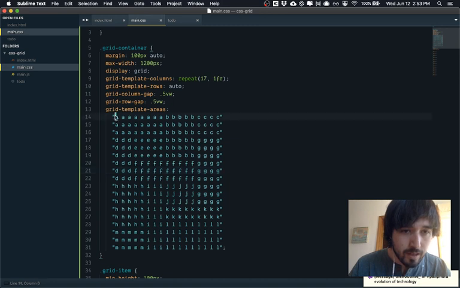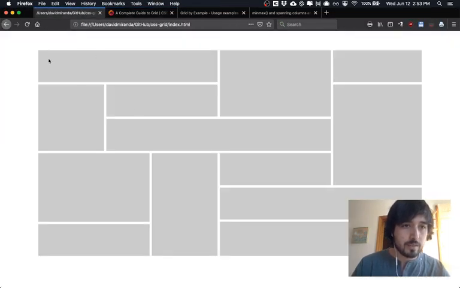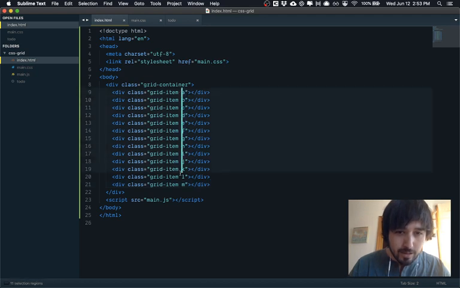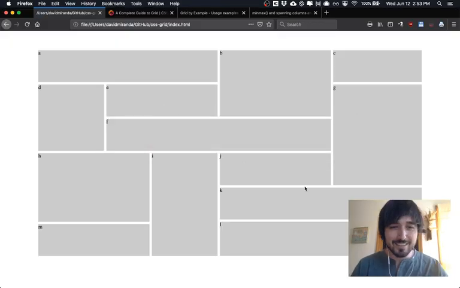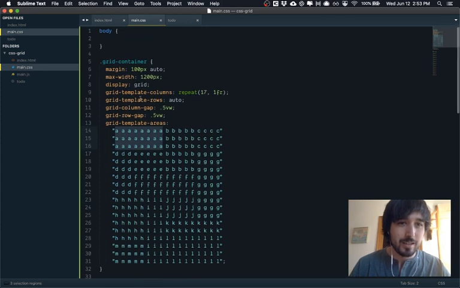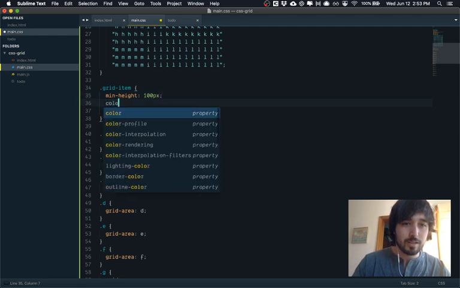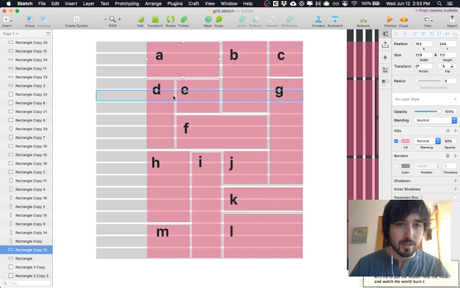And so we have all of our A's up here. Look at these beautiful A's. And then that's going to be here, right? This is A. Oh, I just thought of something. Okay, look at this. This is going to be beautiful. Now we know what everything is, and then we're going to do color, and we're going to make it the same color as this.